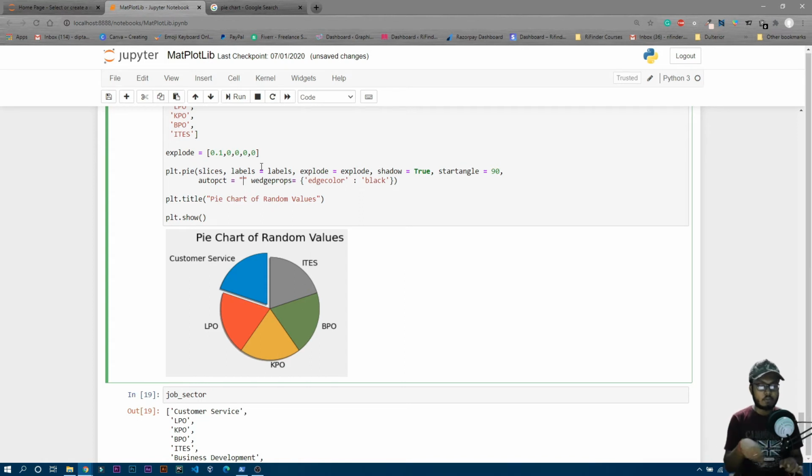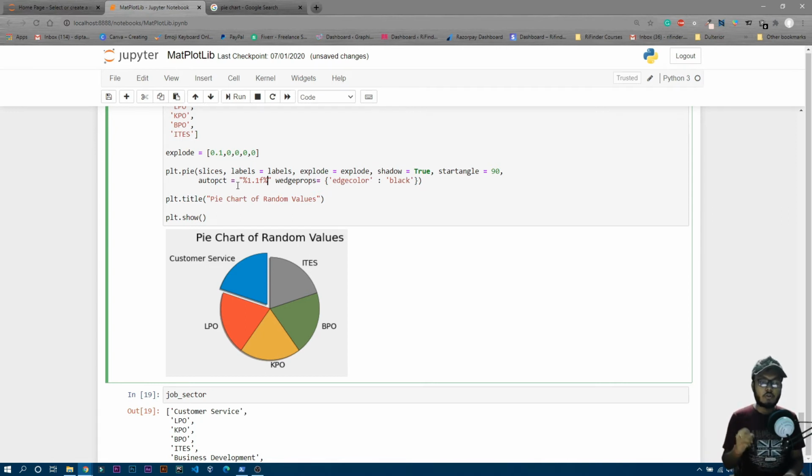So basically this total plot will be 100%, and customer service will contain some percentage of that 100%, then iTest will contain some percentage, LPO will contain some percentage, and so on, right? Let's assume we want 1 decimal point percentage. In that case we can write percent 1.1 f percent. So this will show you, assume 90.1%, 80.2%, it will count up to 1 decimal point.